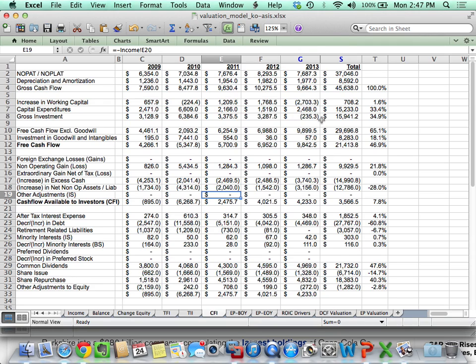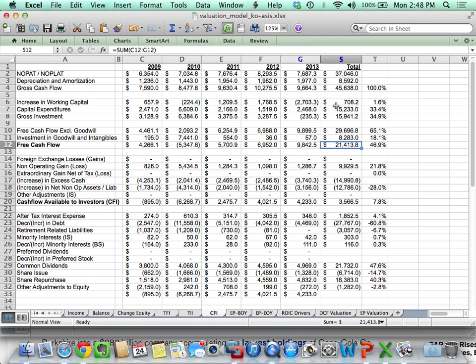Free cash flow is $21.4 billion. That's the total amount of free cash flow they generated over the last 5 years. $45.6 billion of gross cash flow, which is cash coming from the income statement. Gross investment in working capital and CapEx of $15.9 billion, leading to free cash flow before acquisitions of $29.7 billion. They spent $8.3 billion on premiums for acquisitions, most of it in 2010. That was the bottler acquisitions, generating $21.4 billion of free cash flow.